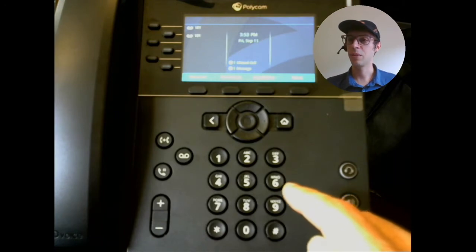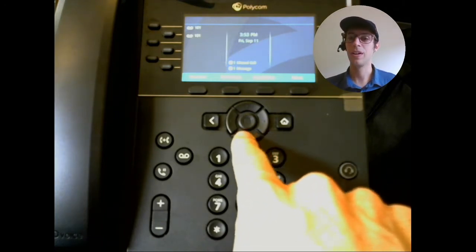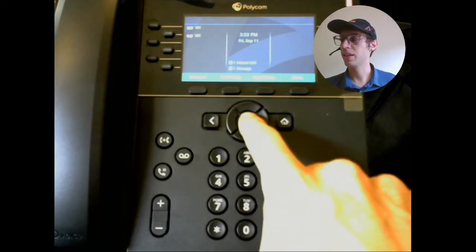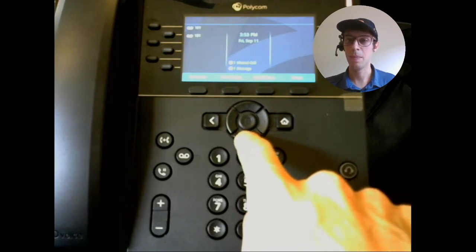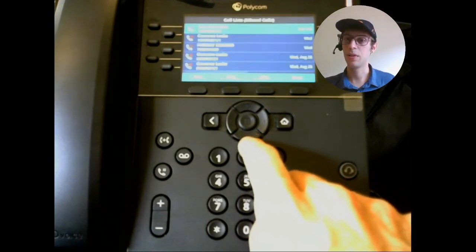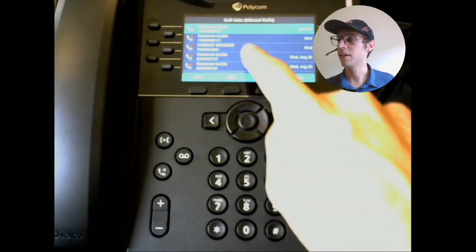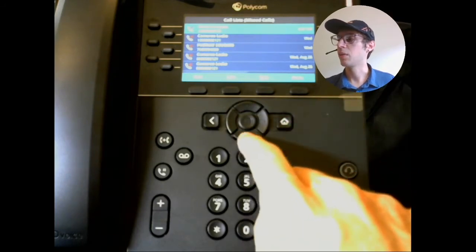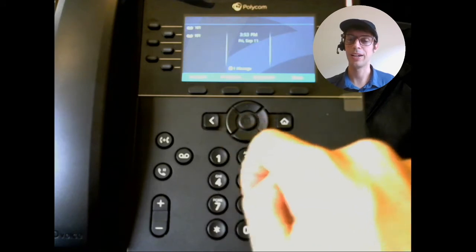Now, in order to check missed calls, you'll click on the down arrow. On this circular ring, not the middle, but the bottom part is actually a button. So we're going to click that, and it'll take us to our missed call list. It says missed calls up here. The most recent call is at the top. And when we're ready to go back, we can click on the back arrow to take us back to the home screen.